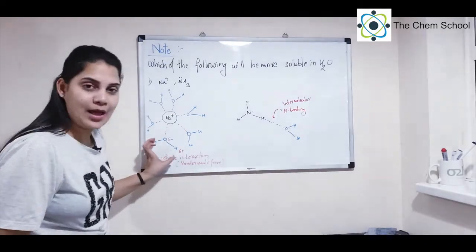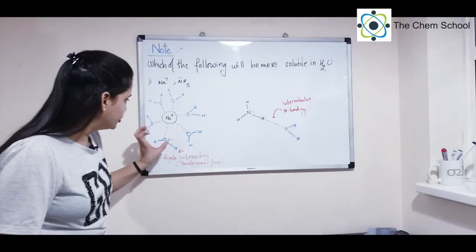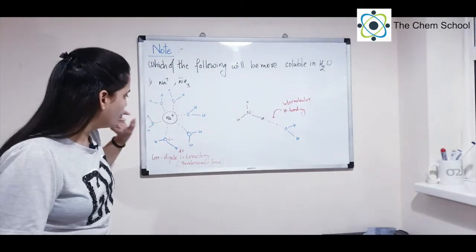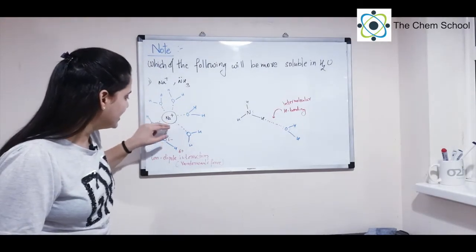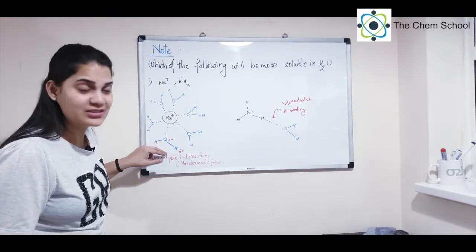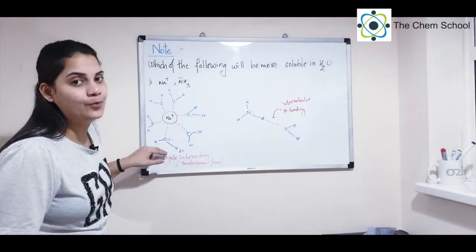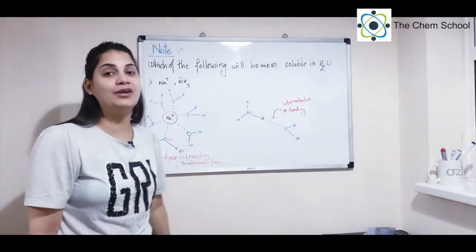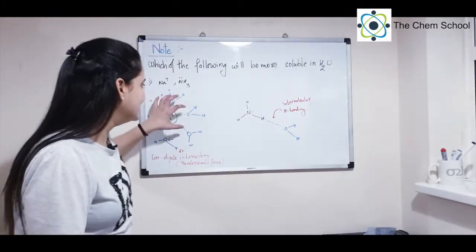So in this case, what happens? Every oxygen will align itself towards Na plus, that is the cation. Okay, so what you have is the cation is now surrounded by dipoles, and therefore this is called ion dipole interaction, and we should know that ion dipole interaction is a type of van der Waals force. So in this case, what is happening?